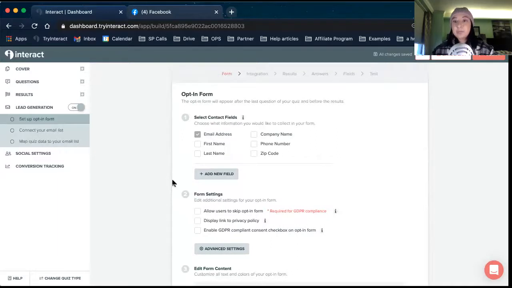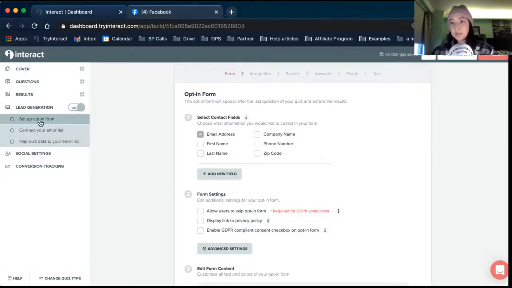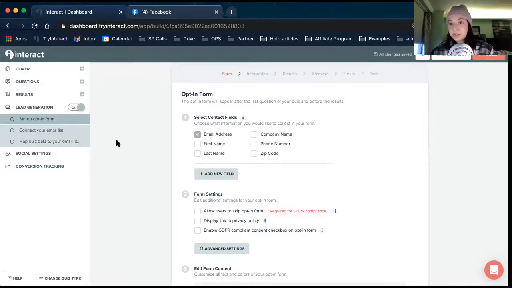So opt-in form. This is the part where people subscribe to your email list from your quiz. This is an option on our paid plan, so starting on the light plan. If you have questions on our plans, feel free to ask me. And for this, you will need to be on a paid plan or in a free trial to start using it. So if you don't see this page, what you will probably see is it'll ask you to upgrade, but that's why I'm going into the builder during this lesson so you can see what it looks like before you jump in and go on a paid plan.